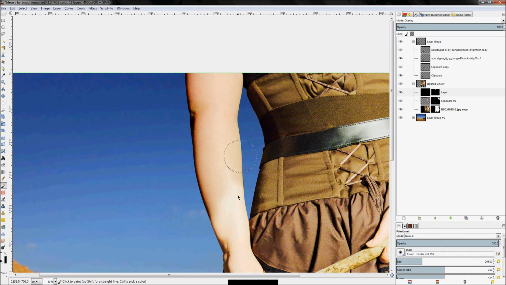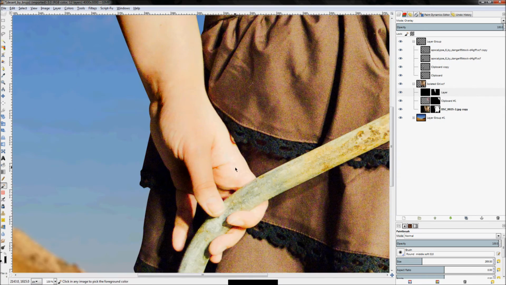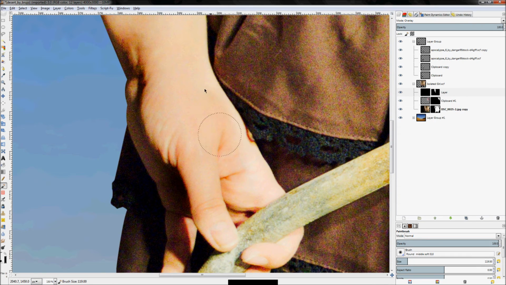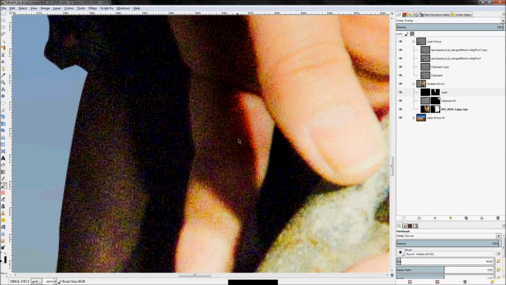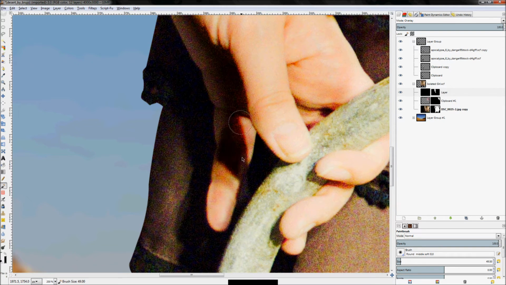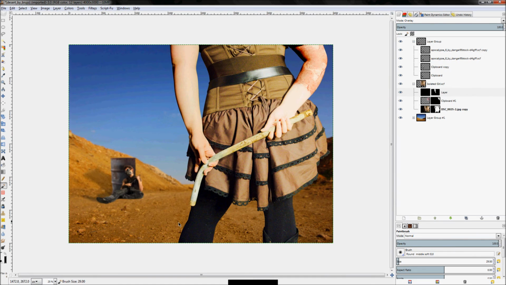And the nice thing is you don't have to worry about a lot of these edges, because the layer itself will only affect what's in its group, which again is just her. So the only time you have to watch for the edge is whenever it's an edge of the hand onto another part of her. See, for example, we don't really want that shadow to be that dark. We can leave that as it is, but we do want this finger a little darker. So I'm just brushing these details in. Hide and show, shade before and after.